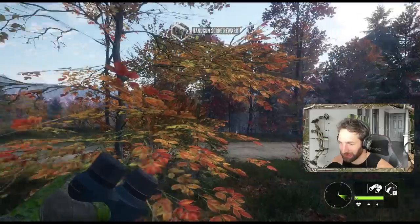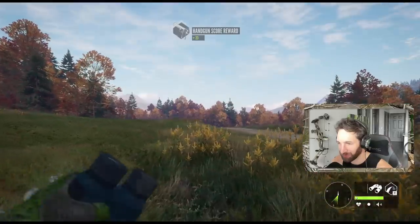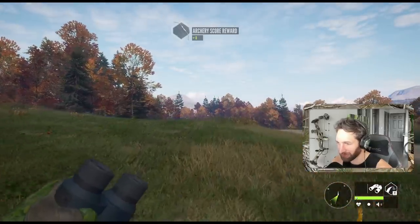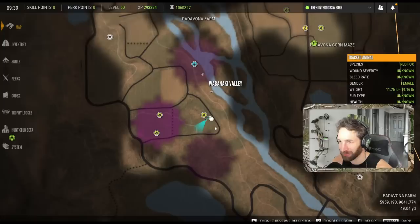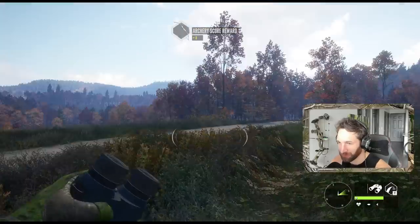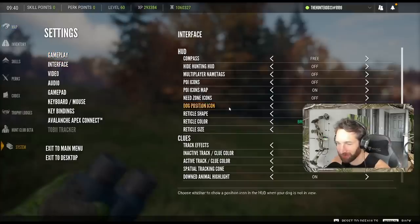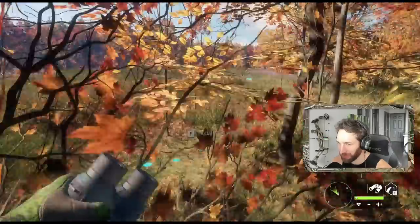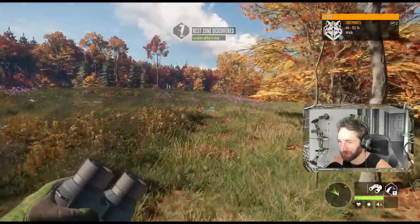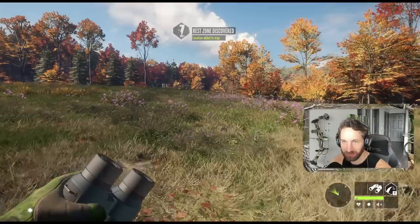But to me, I would say that she was probably running with that buck and we were shooting at the buck and she ran out in front and we ended up hitting the doe. So I'm wondering if maybe we didn't even hit. Oh no, we definitely hit the buck because we still have hunting pressure over there. All right, let's get over here and try and find that coyote track. Ran right through this wide open field here. And we in fact have his rest zone right here as well, till 10 o'clock.